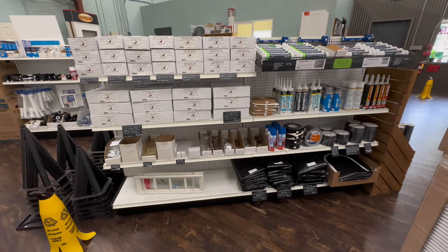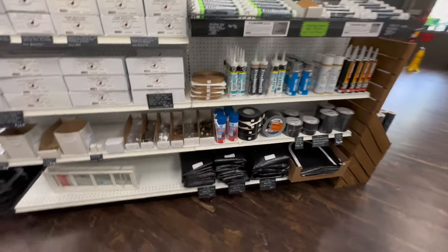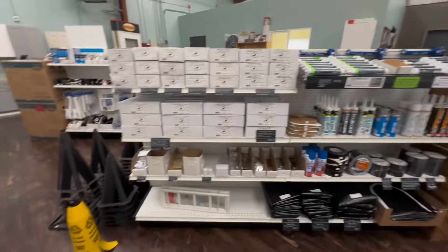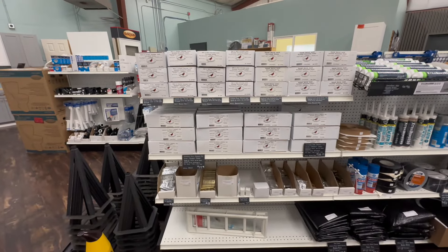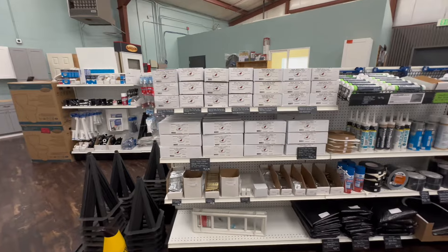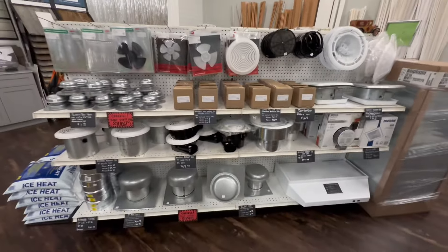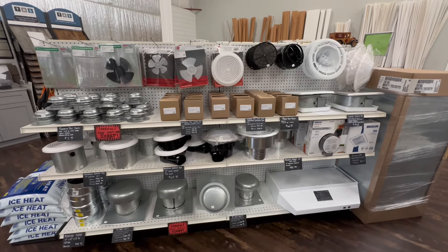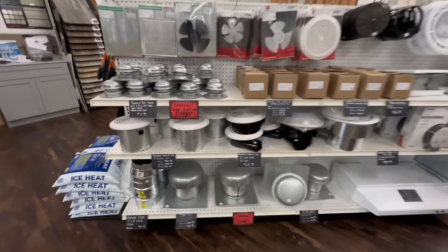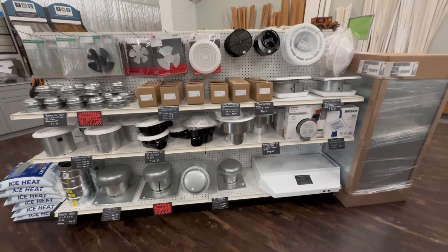Some of the stuff you can find on our website — down here at the bottom is our rodent barrier section. This is all cut-down fabric that holds in your insulation, along with tape, spray, and caulking you may need to finish your project. We also carry mobile home-specific interior and exterior door handles. One of our most popular sections is our vent line, bath fans, and kitchen range hood fans — very specific to a manufactured home. Whether you have an older vented-up version or a newer model that vents out the side, we have both in stock.